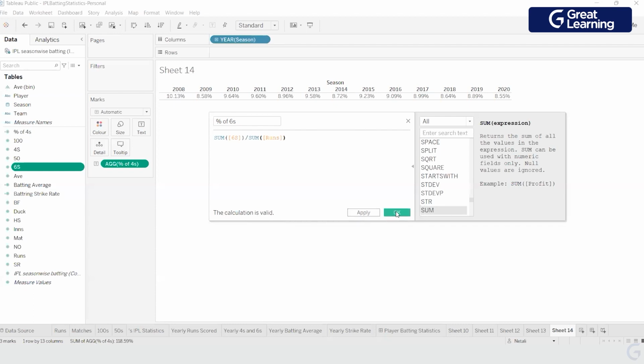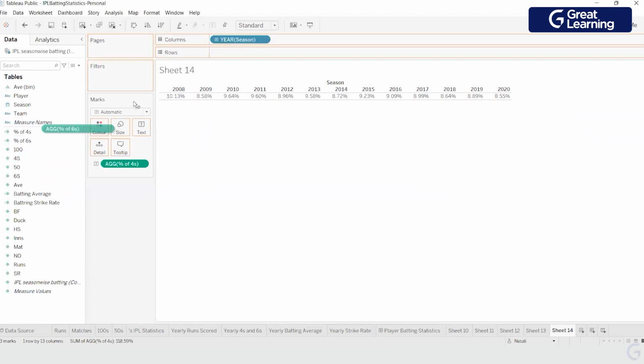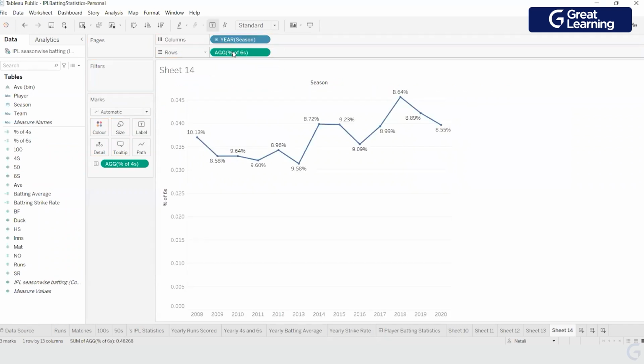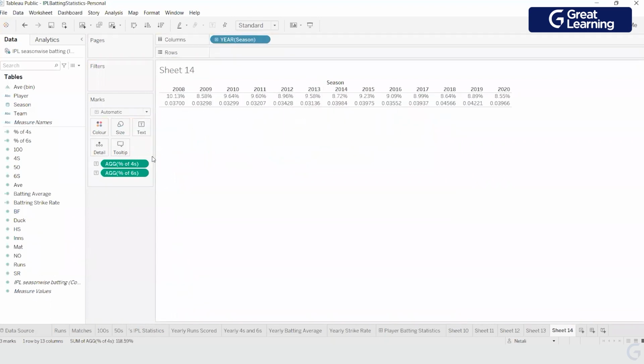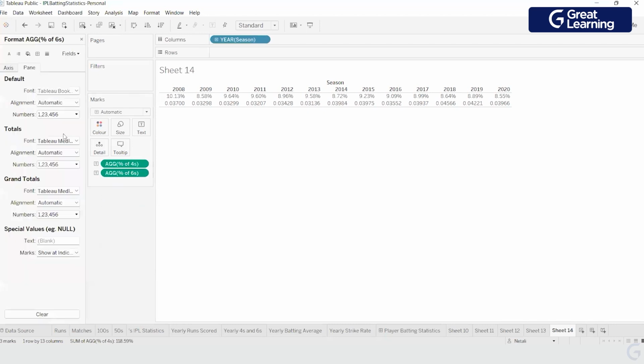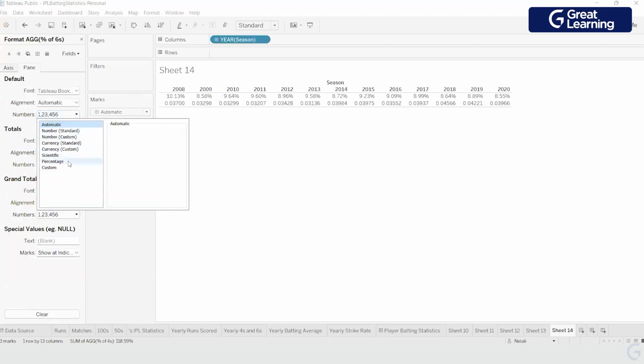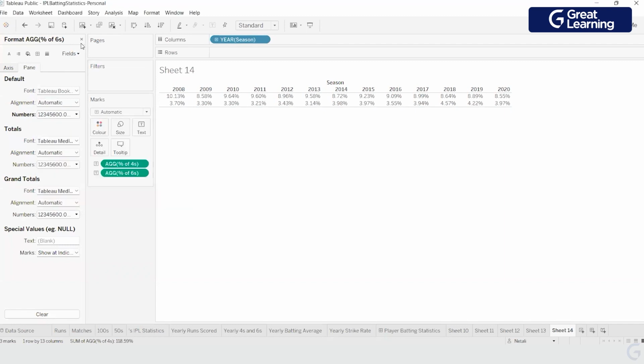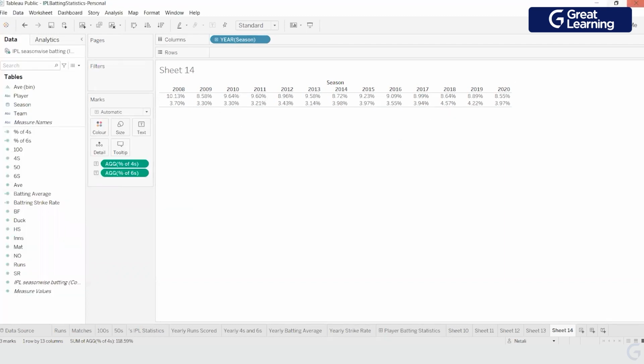So this measure is created, a new column is created. I want to see this measure over here. To change the percentage, go to format, change from number to percentage, to 2 decimal places. It is done. This is what I'm seeing.